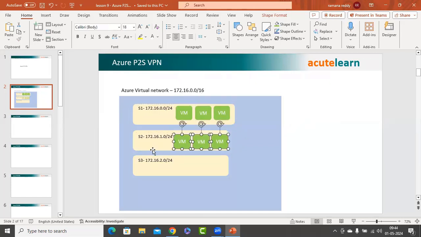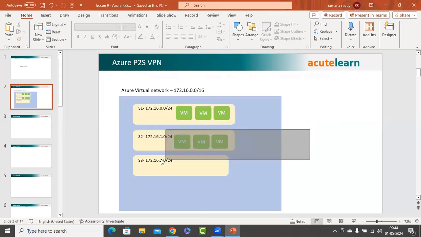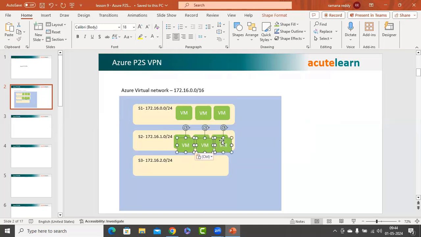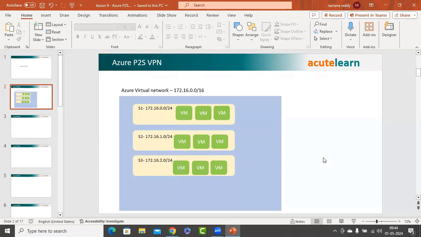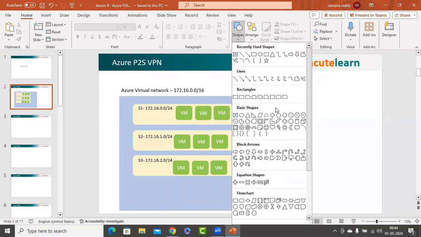Having this kind of machines, when we don't have public IP addresses assigned to these virtual machines, the applications which are deployed inside these virtual machines cannot be accessible from the internet.